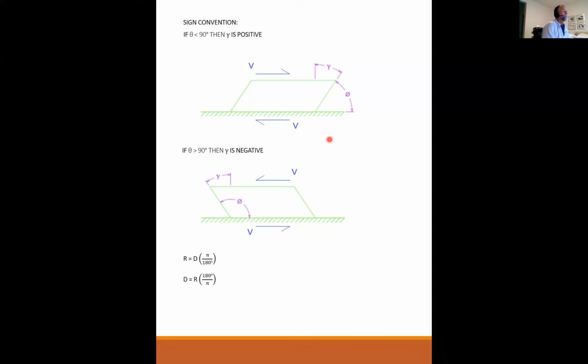Again, totally transparent with you here. For normal stress, there is a very real, tangible difference between compression and tension. There's a very real difference between a beam that has positive stress on the top or negative stress on the top. Those are very real and different things, but not with shear strain. There's no difference between positive or negative shear strain. It's just a sign convention so that we all report our answers in the same way.